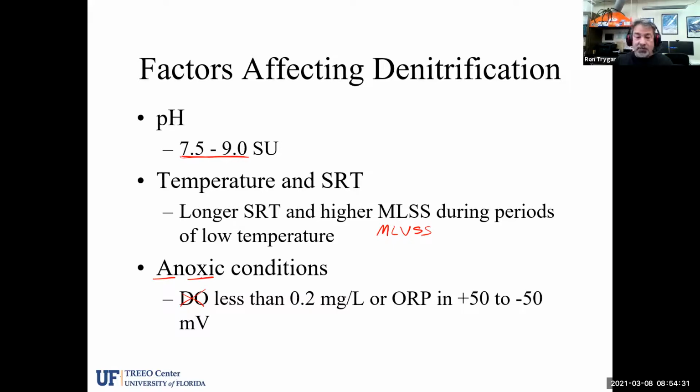If you're using an ORP meter, you can actually measure ORP as millivolts. An ORP meter is a specialized instrument that measures millivolts using a special probe that is designed for this purpose. You can use a pH meter set on millivolts, but you still need to have the ORP probe hooked to the meter. So the ORP probe is a special probe for the purpose of measuring oxidizers versus reducers in the solution. So that range is somewhere between +50 to -50.